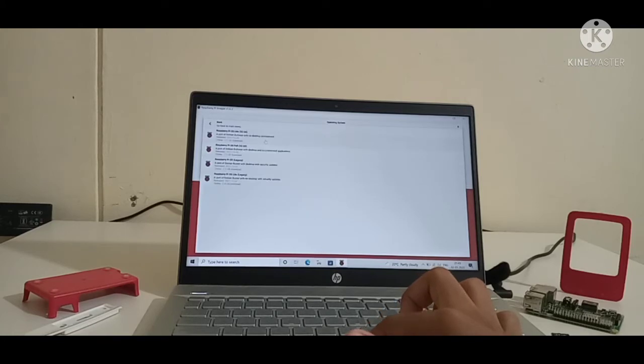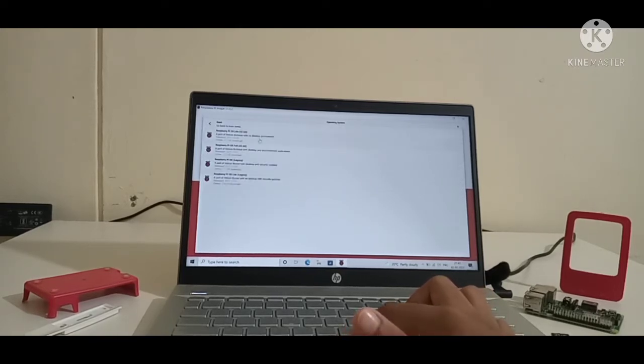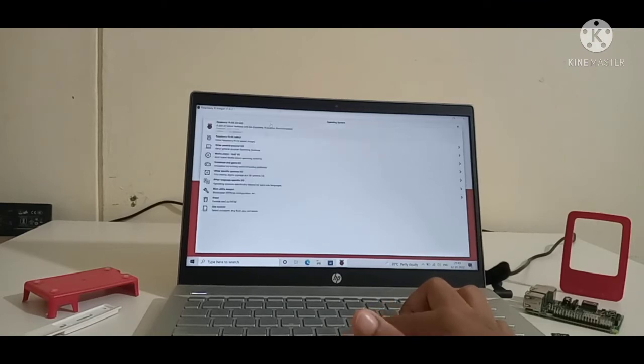And what else you may find is this one. You may find Raspberry Pi OS Lite, Raspberry Pi OS Full. This is actually a great one with all the applications present in it, so it becomes way too big. And we have explored this.